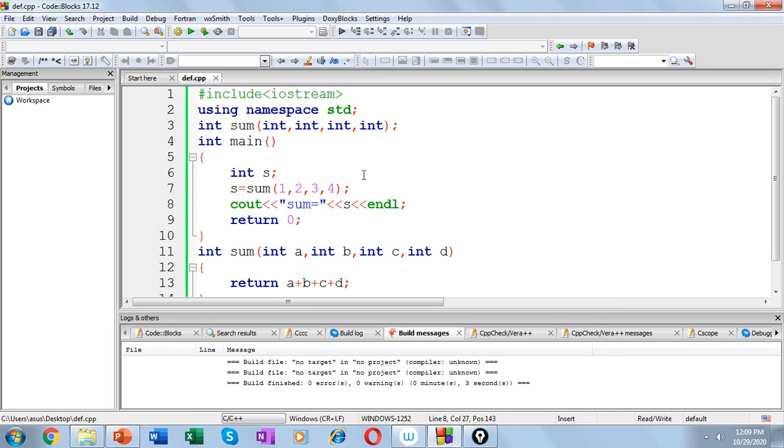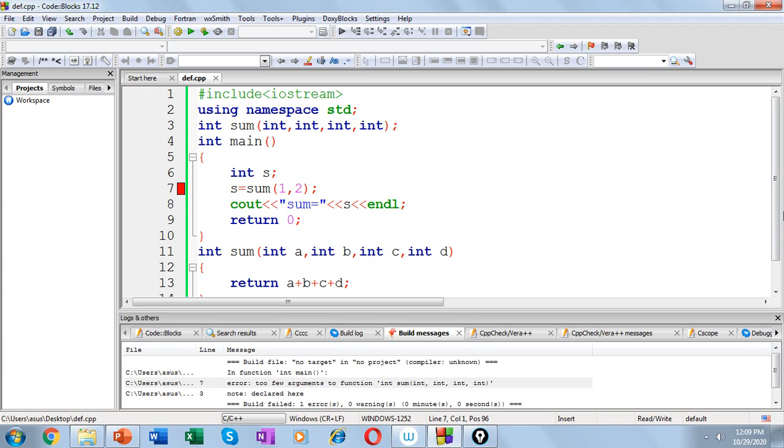Now let me modify this program slightly. As per the prototype and definition of the function, it is working with 4 arguments. So what if I cut down a few arguments when I call the function? What is happening here? I am calling the function by passing only 2 arguments, but as per the definition, there are 4 arguments that my function is going to work with. Let's see how this code is going to behave if we are calling the function by passing a fewer number of arguments.